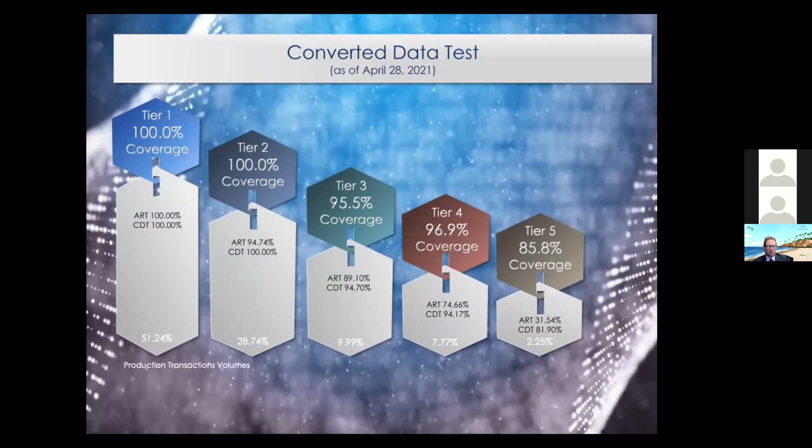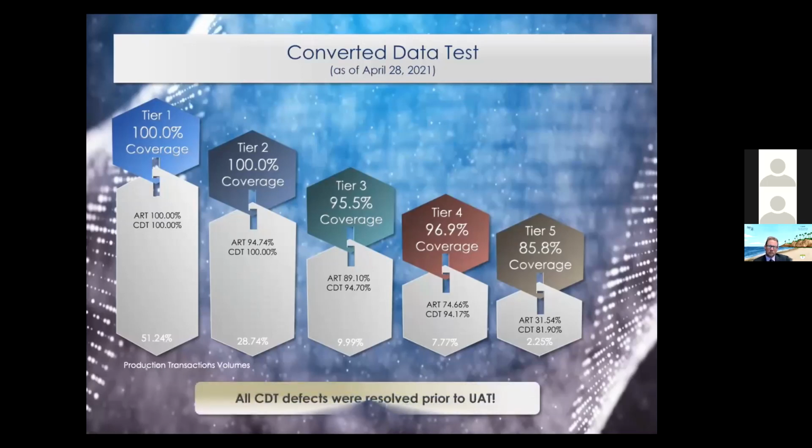The CDT team used a combination of their automated regression test scripts, or ART scripts, and manual scripts to test the converted data produced by our conversion team. The CDT folks tested nearly 100% of the system's transactions with our converted data. Yes, some defects were found, and they've been fixed as we go into our next mock conversion. The bottom line is this: CalSAWS can use our C4 converted data just like any other data in the system. Many, many thanks to our CDT team for all the hard work they accomplished during this 4-month CDT period and giving us all the confidence in the results of our C4 conversion.